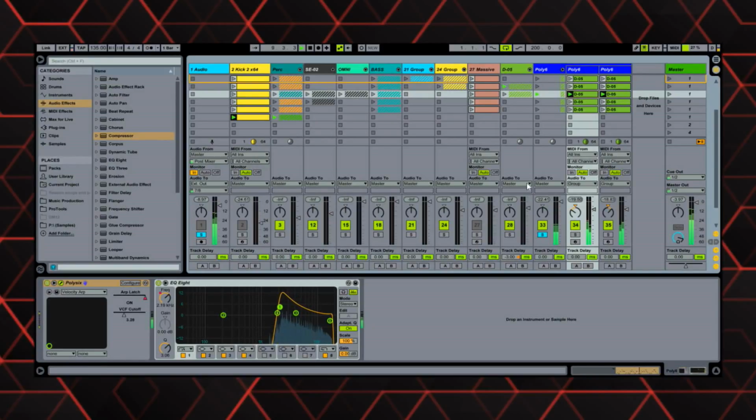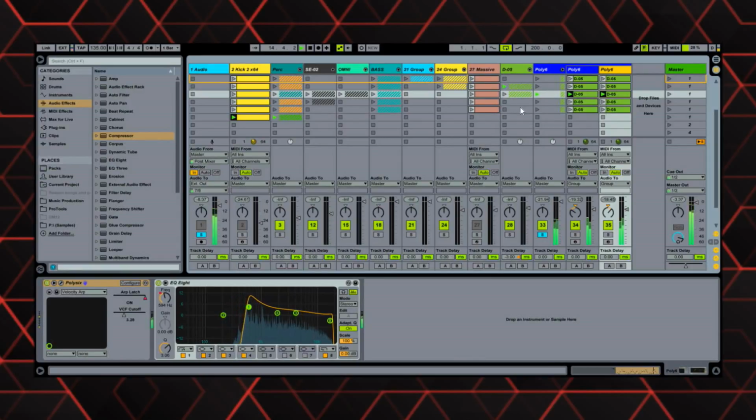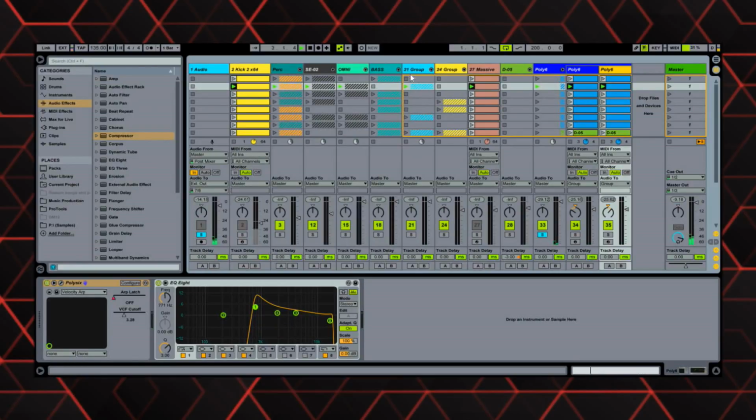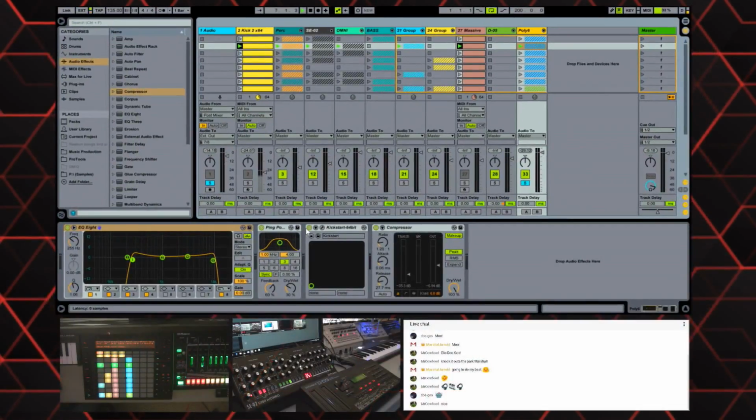So you can see that filter sweep, or EQ sweep, acting as a filter, like a high pass filter basically. And since the latch is on, I actually need to trigger one of these up here to shut that off. But anyway, let's keep working on this. That's pretty much the only things that I've changed since last time.